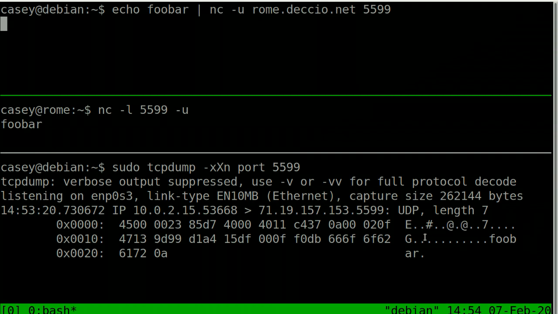Let me show you this third column over here. This shows, where possible, the ASCII representation of that byte. So you'll start to see some familiar characters on the far right and the second row down. These last four characters over here, FOOB, are the foobar that I sent. The new line is that last period on the bottom line, so you see FOOB, AR, period. If we count back, here's the B, hexadecimal 62, hexadecimal 6F is our O, 6F is another O, and 66 is our F. Everything from here to the end is the actual message that I sent in the envelope earlier.